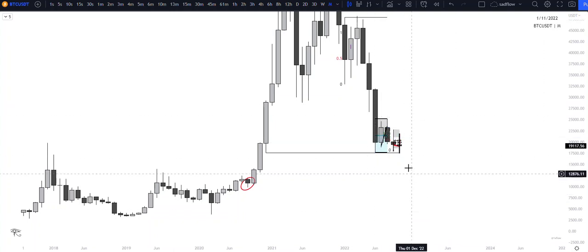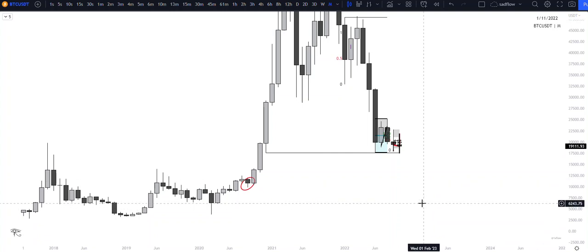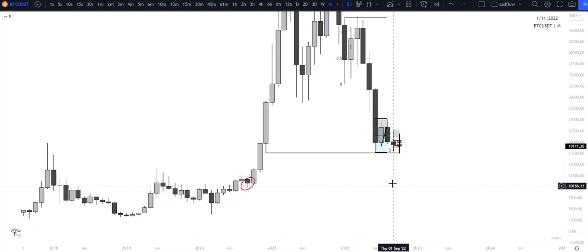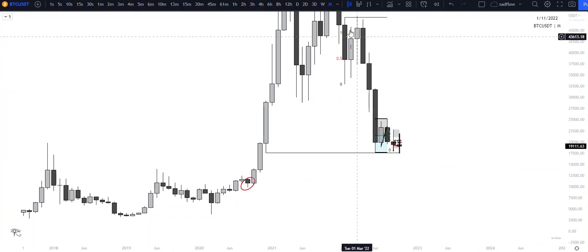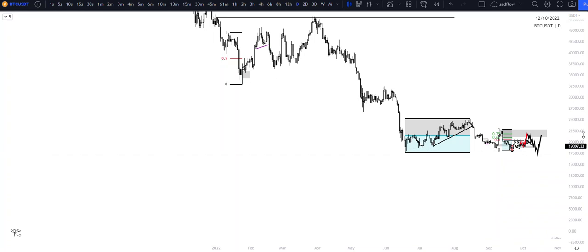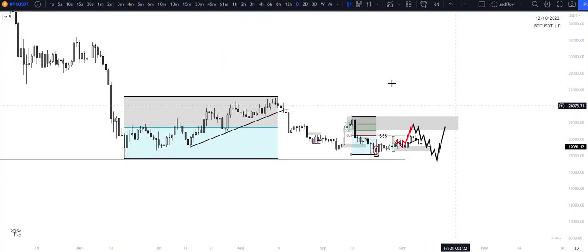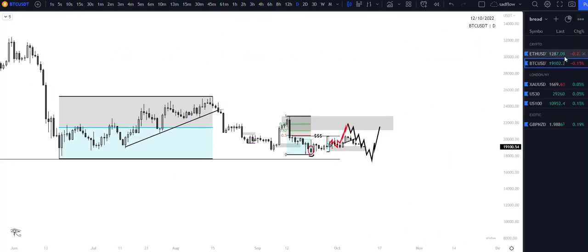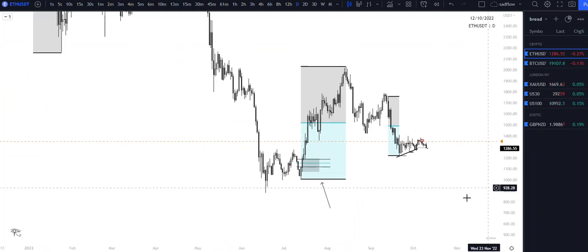Now, I believe personally when we have this move to the downside right here, retail is going to say short 10K, 10K, 12K, whatever it is, and the price is going to come down, liquidate these lows right here, and then start its move to the upside after. Personally, what I'm looking for with Bitcoin, nothing has changed. Again, as far as the whole cryptocurrency space, still looking for delivery to the downside.